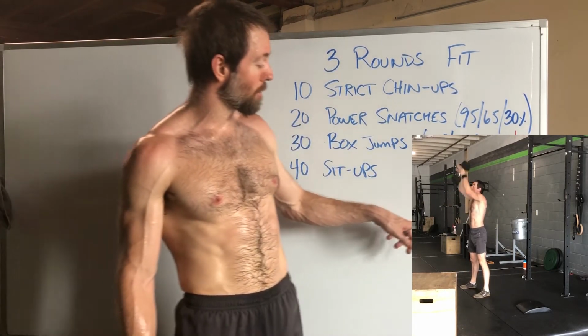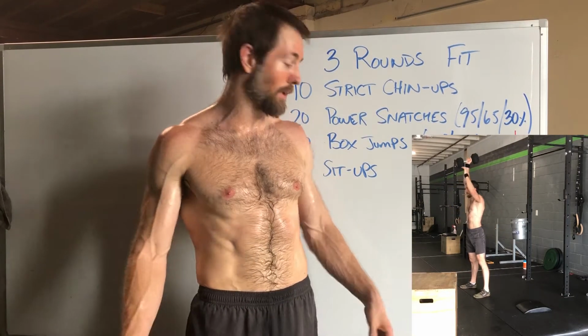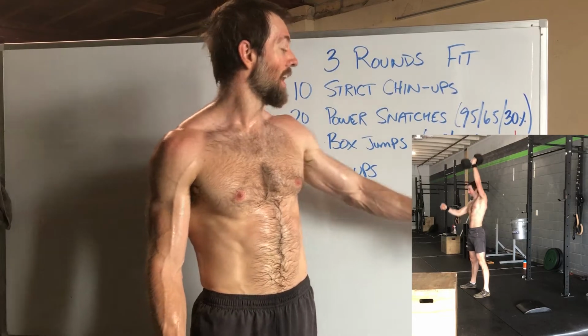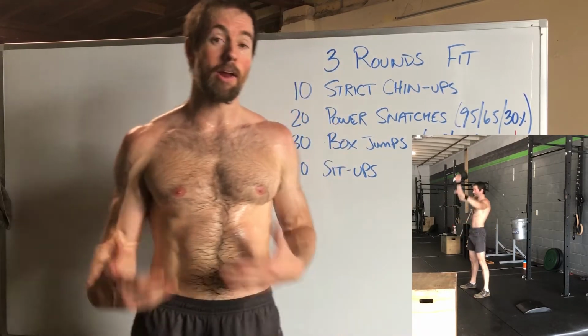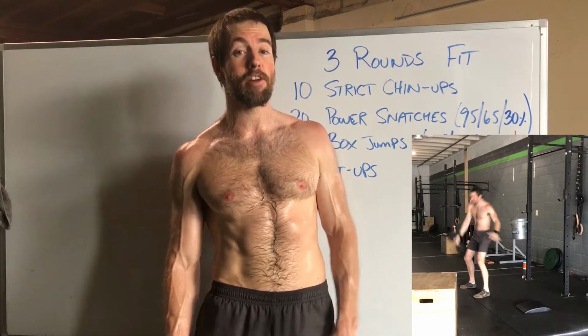If we don't have a barbell, we can do 30 kettlebell swings if it's heavy, 40 kettlebell swings if you've got a medium weight, and then 30 single arm alternating dumbbell snatches at heavy, 40 at a medium weight with the dumbbell. Then 30 box jumps. This should be a very, very low box.